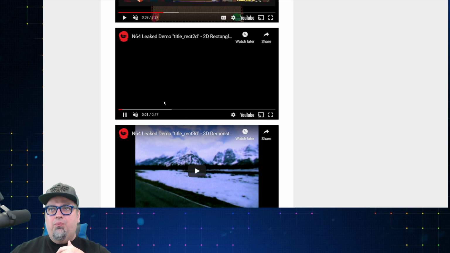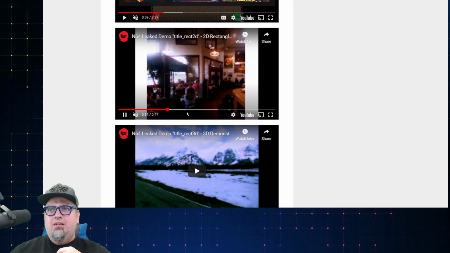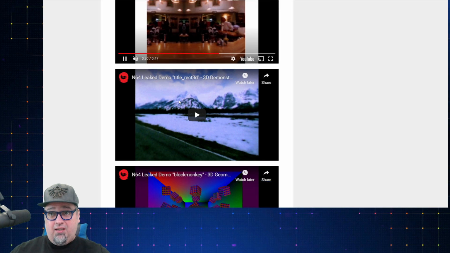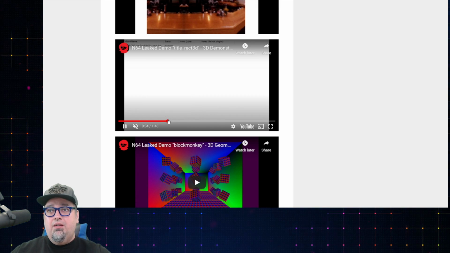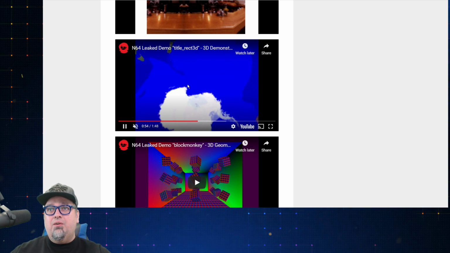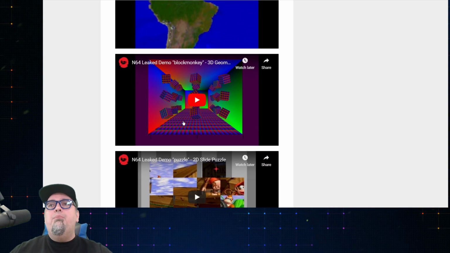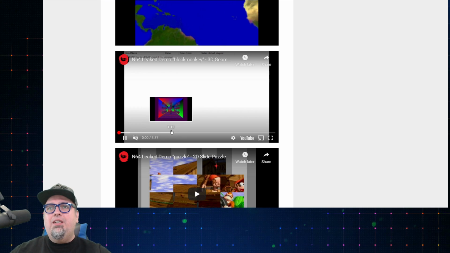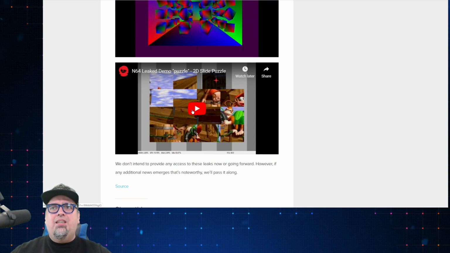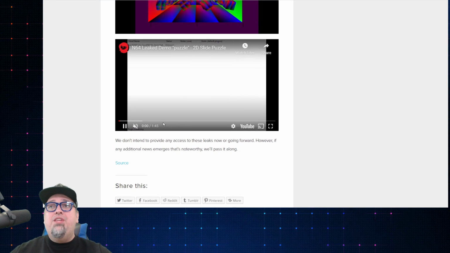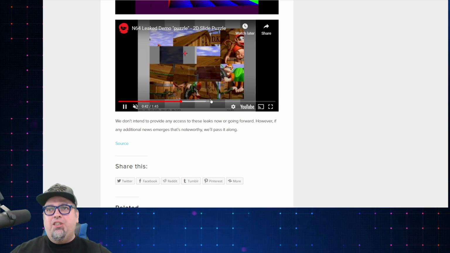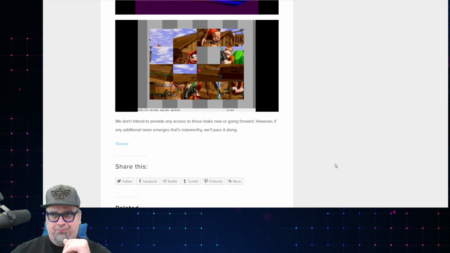What is this one? Title Rec 2D. Just scanning around like a panoramic image, it looks like. This might be another one. Very similar thing. Yeah, just moving around images. That one's kind of cool. The Earth. Block Monkey. The hell is Block Monkey? Just a bunch of blocks. Just little tech demos, interesting things. A demo puzzle. Like, okay, move it around, make the image. These were just tech demos, right?